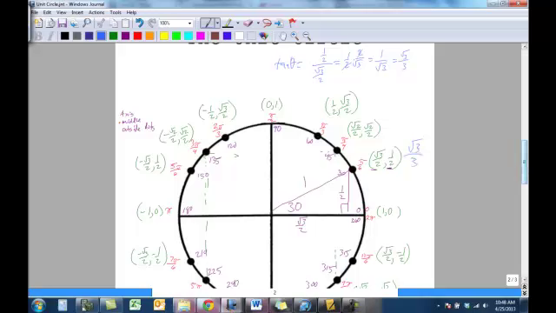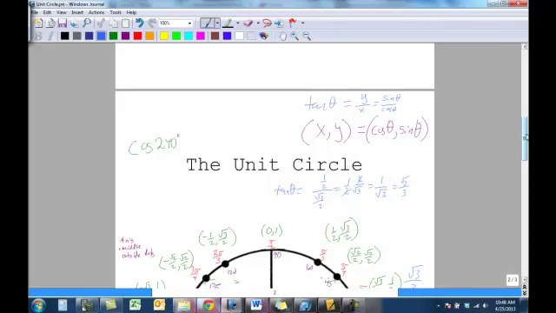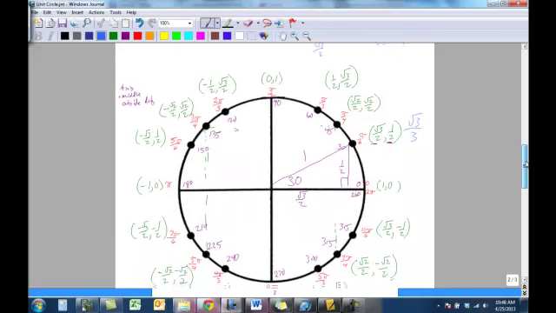Now what we did there was opposite divided by the adjacent, or we did the y-coordinate divided by the x-coordinate. So here's what's up, y'all. Tangent of theta is the same thing as the y-coordinate divided by the x-coordinate. Or in other words, sine divided by the cosine of theta. So y divided by x.